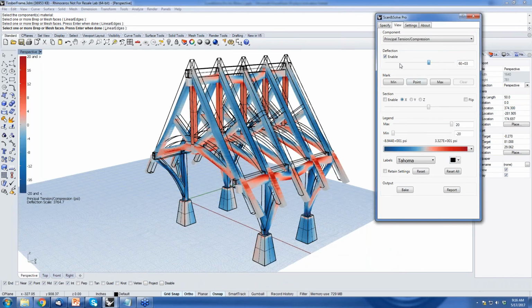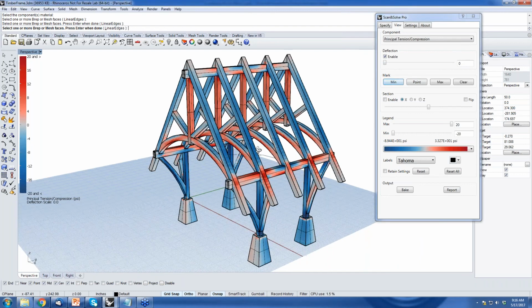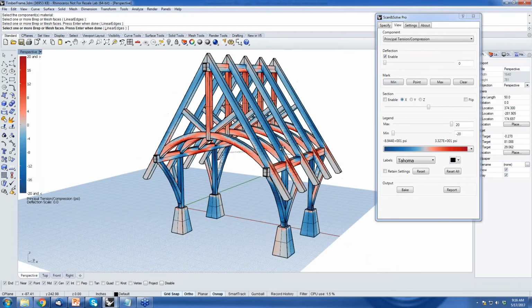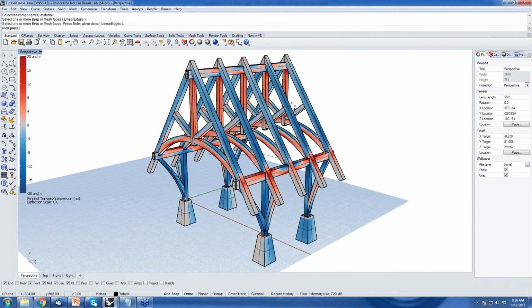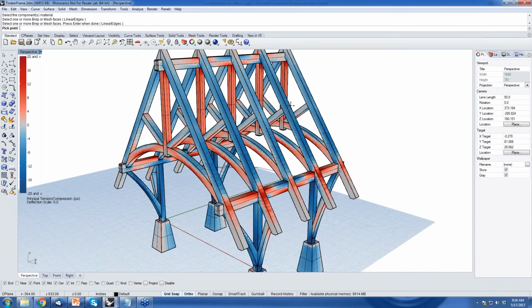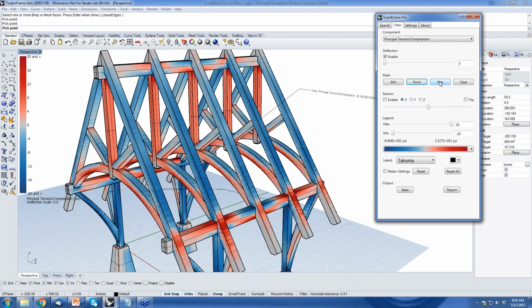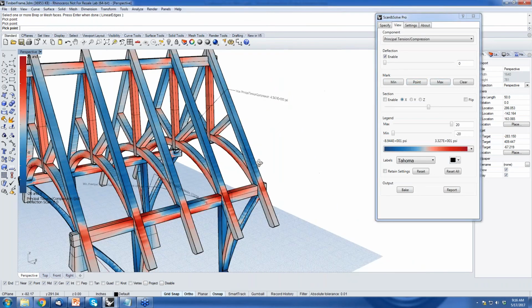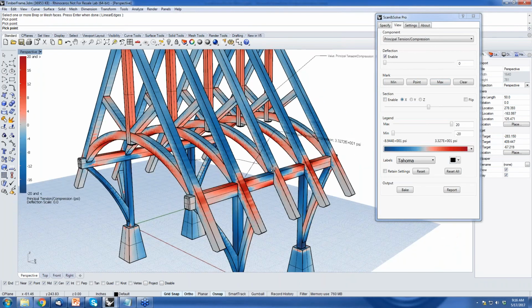Next, we can use the marking tools. We can identify the minimum. It inserts a leader where the minimum of the currently displayed solution quantity is. We can use the point tool to choose points on the geometry where we want the solution value. And we can also use the max tool, or the max marker, to identify the location of the maximum of the currently displayed solution component. We can also clear those marks.